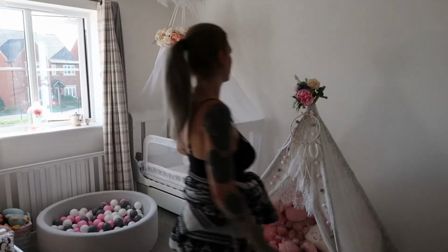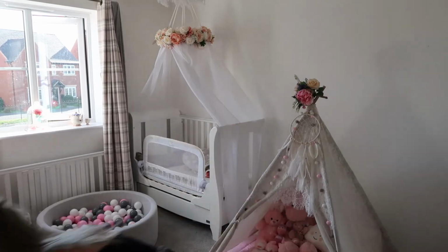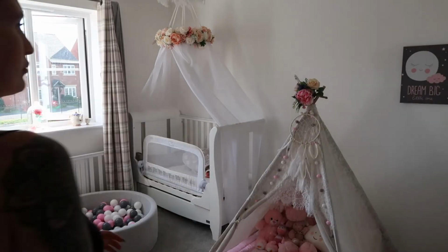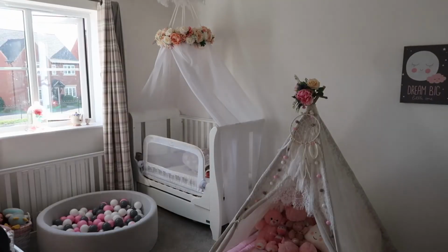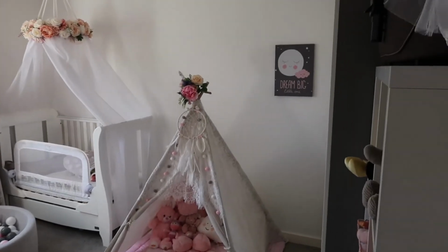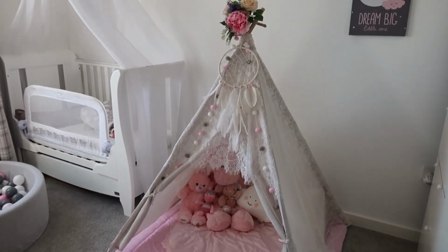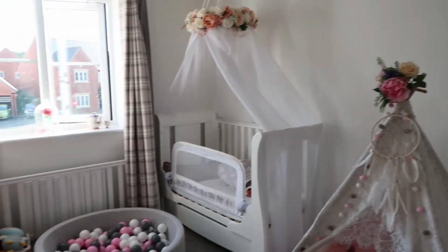So yeah, got that off the shelf and popped that on the top, and I think it worked really, really well. I think it looks really cute and kind of like a boho vibe. In Snowy's old nursery, she had loads of canvases and prints on the walls that I have yet to put on the walls. So I decided to hang one up to see what it would look like, and I think that looks really cute there. And so this is the overall look. Like I said, I have steamed the mat since, and it just looks so much better.